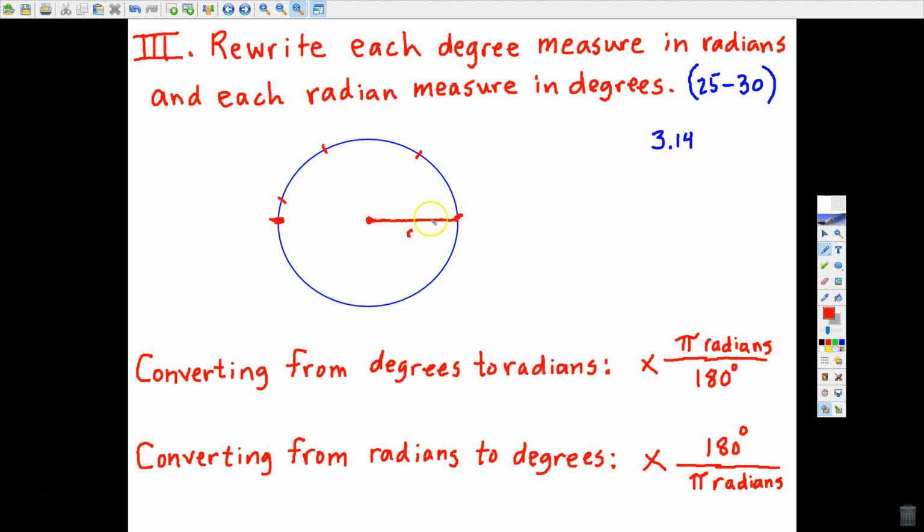It's the center of the circle that extends to the circle. I pick it up and I stretch it out, and it will lay here. Okay, 1 time. I pick it up again, it lays here. 2 times. I pick it up again, it would lay here. 3 times, and then the part that's left would be the 0.14. All right, so what is 3.14?